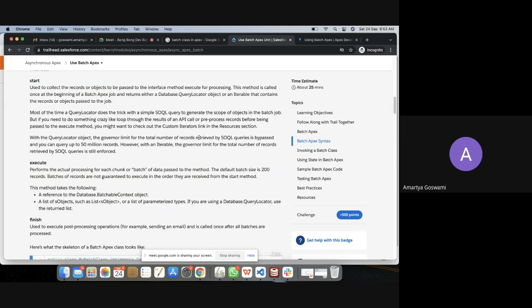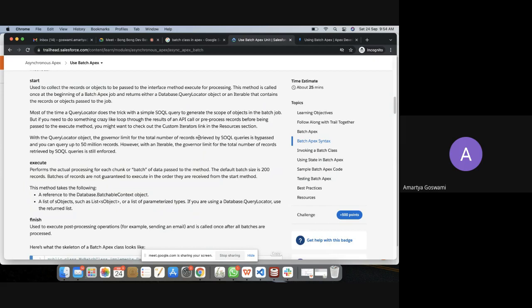So what is the meaning of a batch size? Say I have several records, and my batch size is 100. That means every time that batch is executing, at a single glance, it will take 100 records. First it will take the first 100 records and execute whatever logic I have written there for that execute.